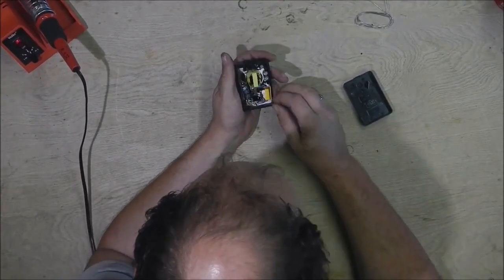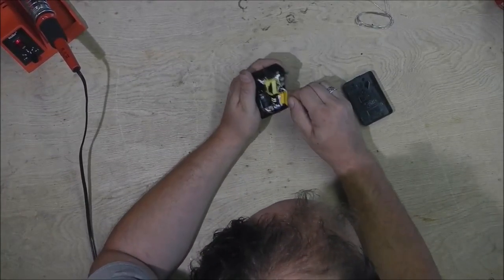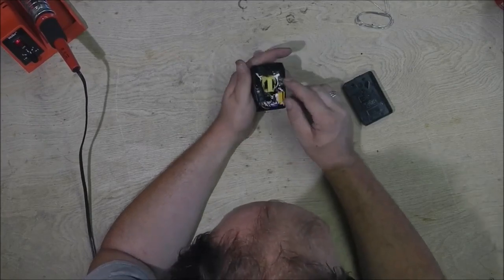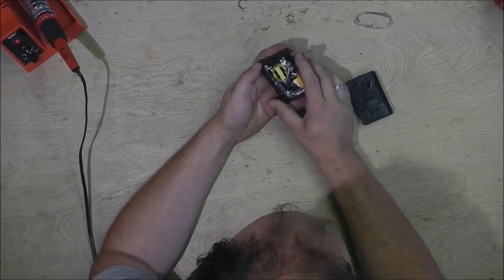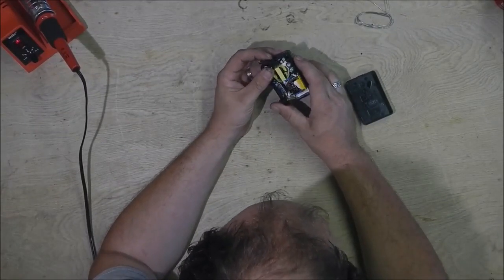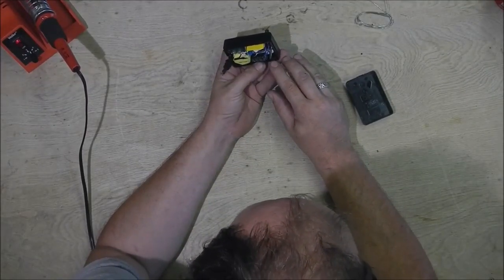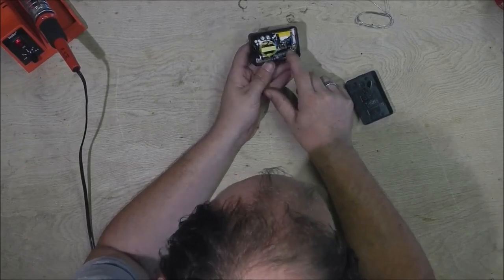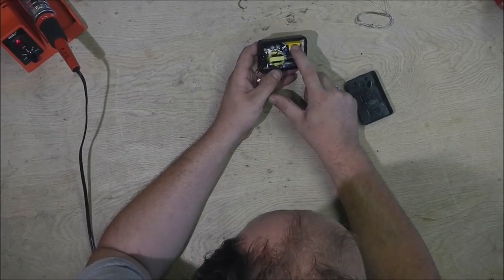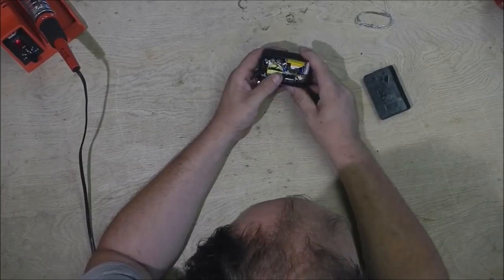I don't believe this board is going to come out. It's potted in really well with your squeezy heat dissipating silicone, just general potting silicone. So it's not going to go in any further. There's your PTC thermistor, I think. Four diodes down there, full bridge rectifier, transformer, and a class Y capacitor to make this a little more quiet because transformers are everywhere.